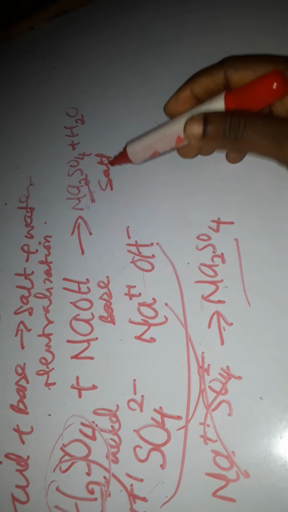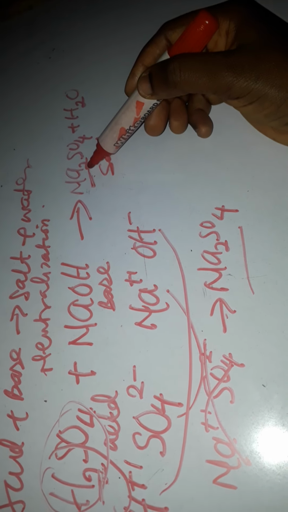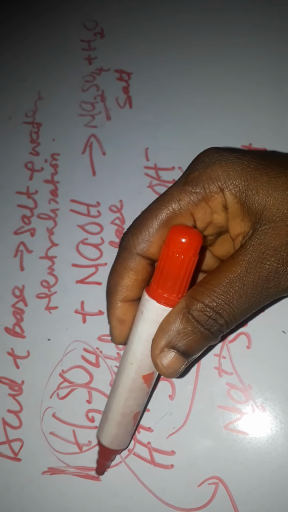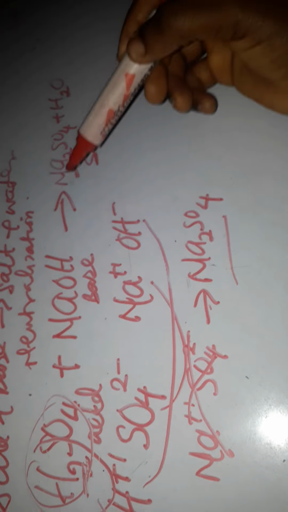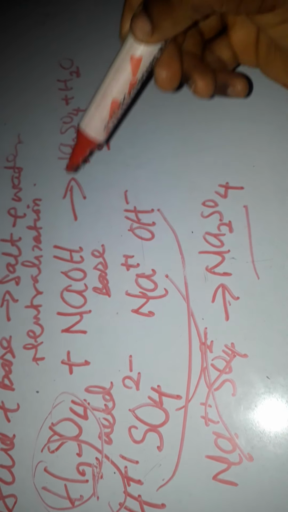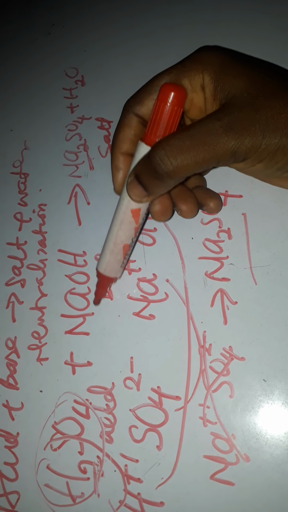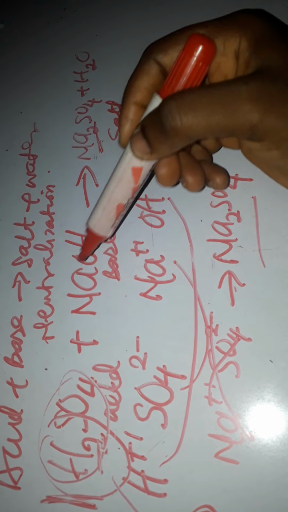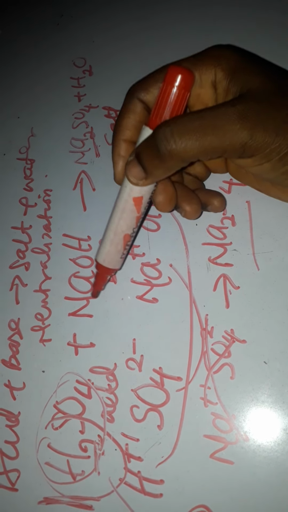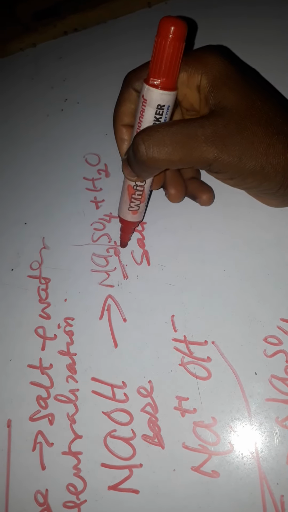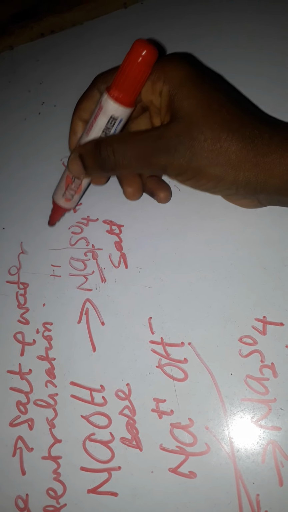The 2 hydrogens have been replaced. The basicity of an acid is the number of replaceable hydrogen ions in 1 mole of that acid. The 2 hydrogens here have been replaced completely by a metal positive ion coming from a base. The hydrogen is taking the place of a metal to give you water, and sodium is taking the place of hydrogen here. So a salt contains 2 features: the positive and the negative.